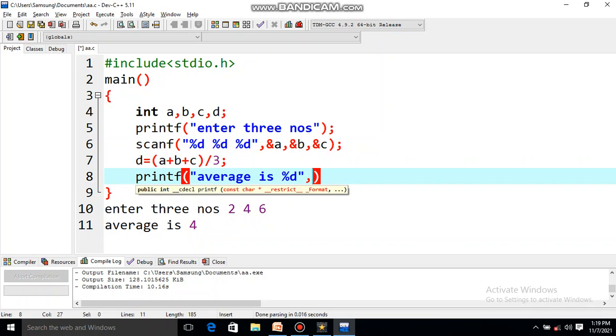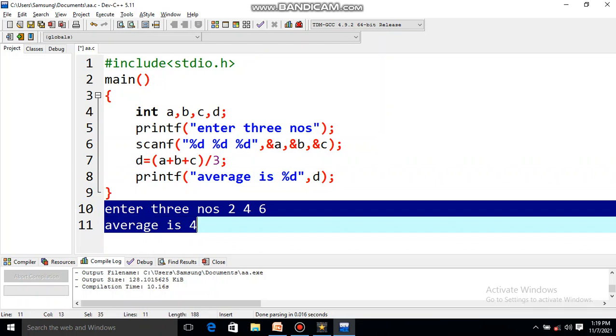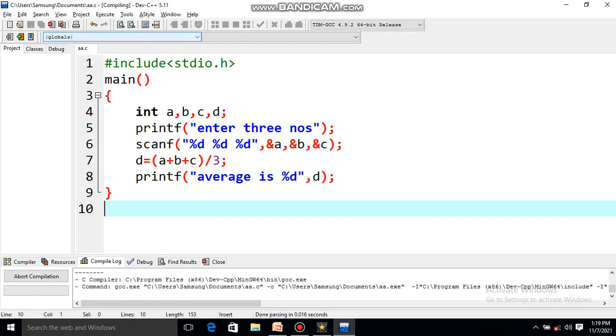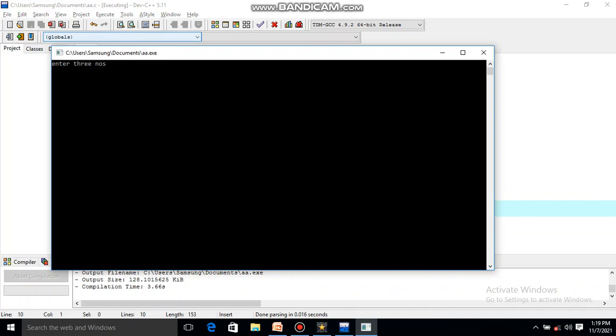D. So write D, then semicolon. So this is my program. Let's delete this part, save it, Ctrl S, and then execute, compile and run. Enter three numbers. So 2 plus 4 plus 6. The average is 4.